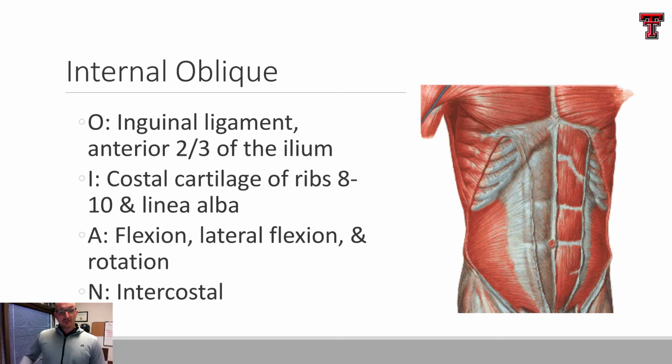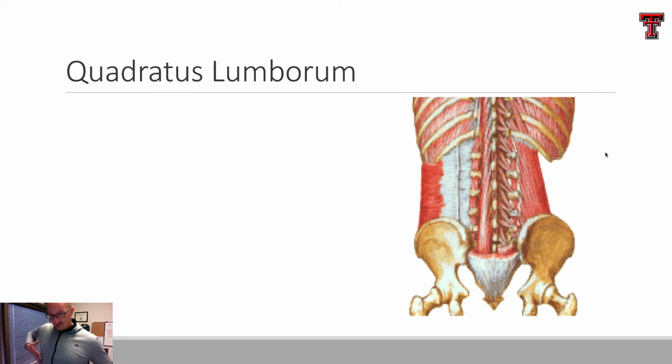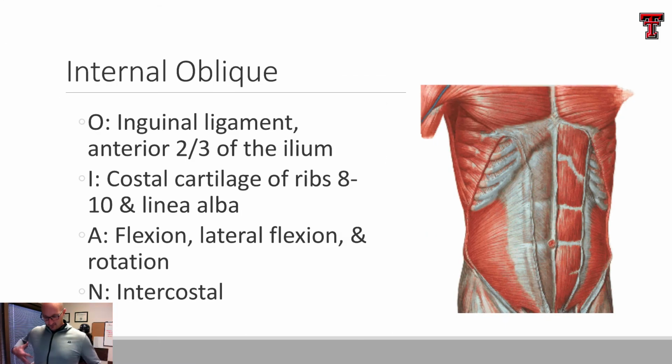This also is going to insert into the costal cartilage and the lower 2 ribs. Again, this is going to assist with flexion and lateral flexion. So if you think about the true orientation of these fibers, and then if you think about the external oblique here, you can see how these muscles could work in a pair. Okay, so external on my right is going to function oftentimes with internal on my left.